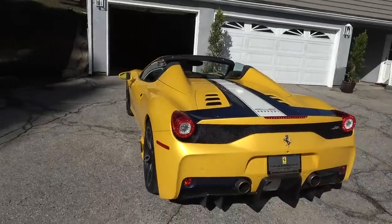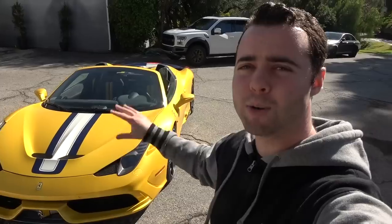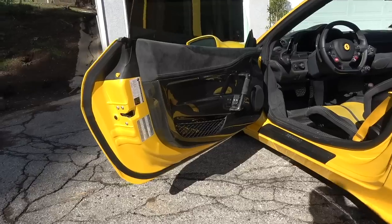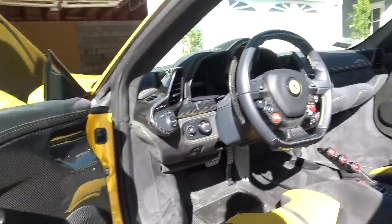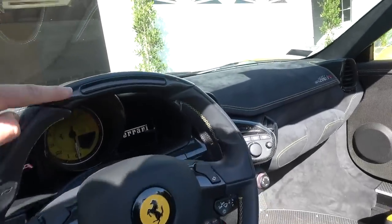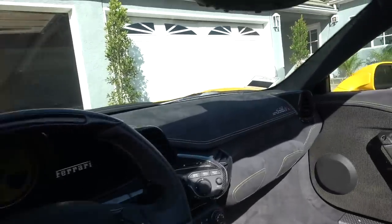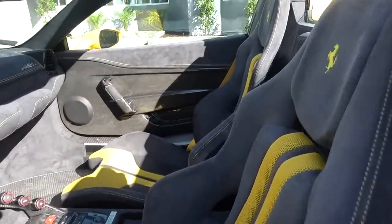I love the lines of the Speciale. Of the cars I own, this is absolutely the most fun to drive — the engagement, the sense of speed, the steering feel, the rawness is incredible. Let's hop in the interior. Weight savings was very important with this car: full carbon fiber door panels, pretty much everything in the interior is carbon fiber. Carbon fiber steering wheel with the tachometer and shift indicator lights on top of the wheel — I love that feature. Alcantara and these carbon fiber racing buckets in blue and yellow.